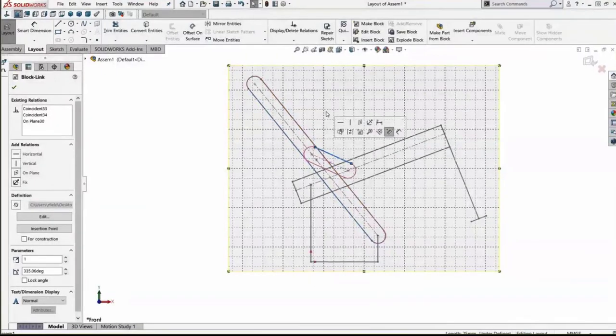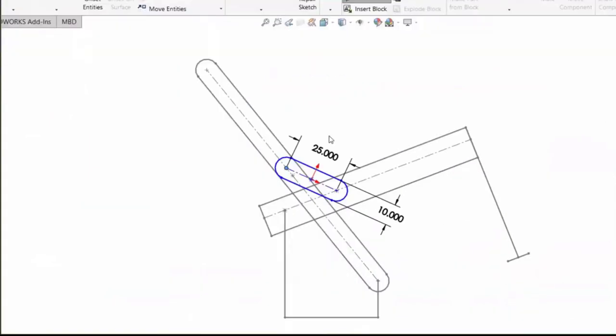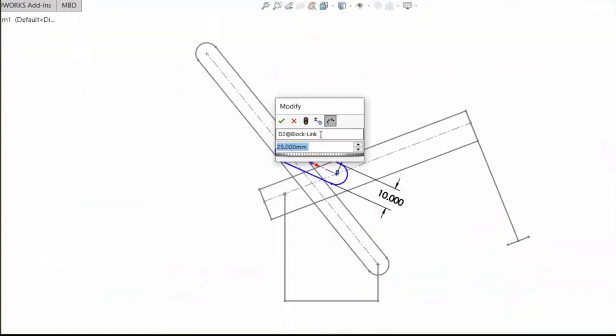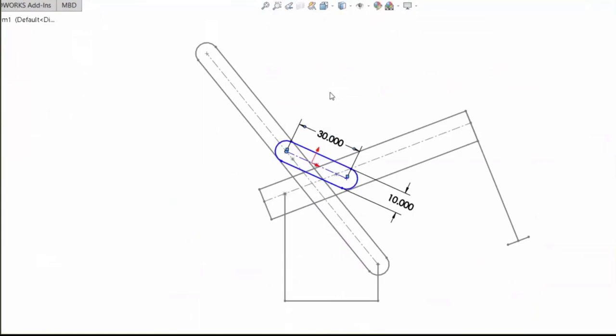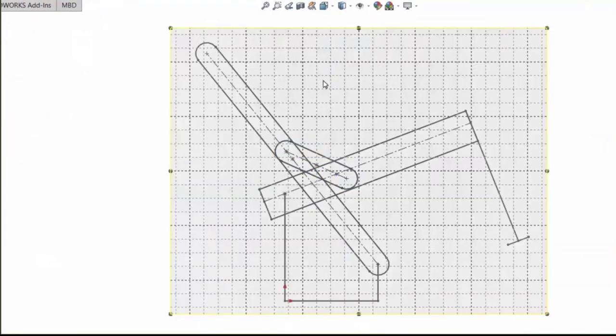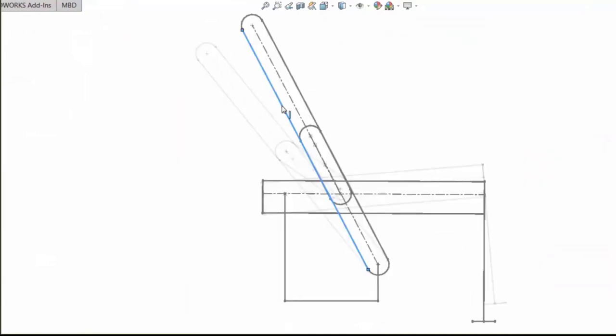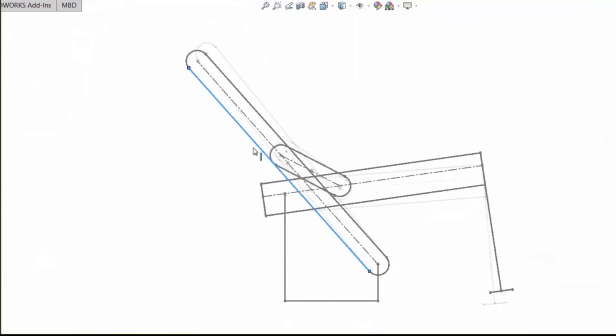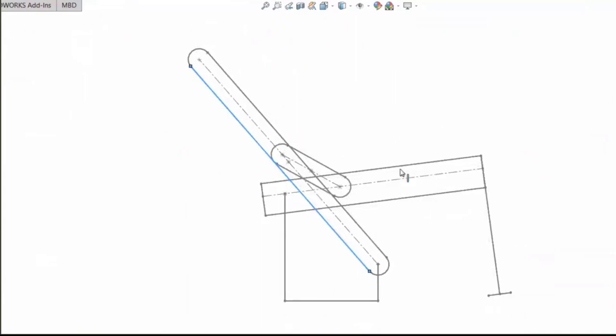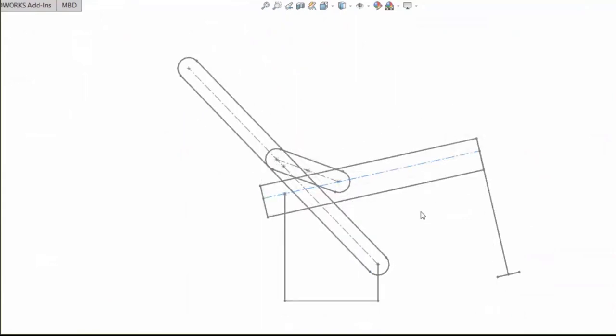During the process of reviewing this design, we figured out we need to change the design, and we can edit the block to see those changes quickly. So using a D shortcut just to bring the command down, confirmation corner down, and there's Control Q to rebuild. And now we see our new range of motion with a changed dimension. Very quick and easy to see what that range of motion looks like before we ever built any parts or any assembly.